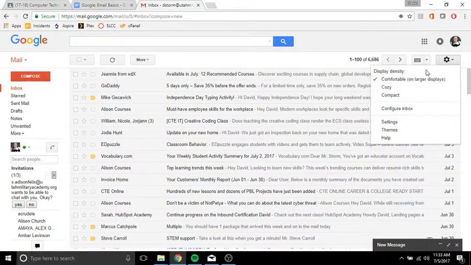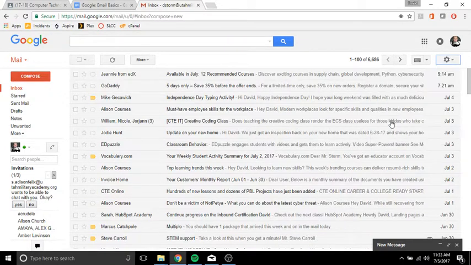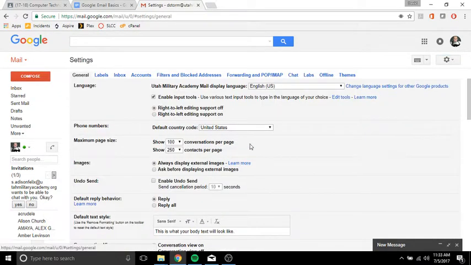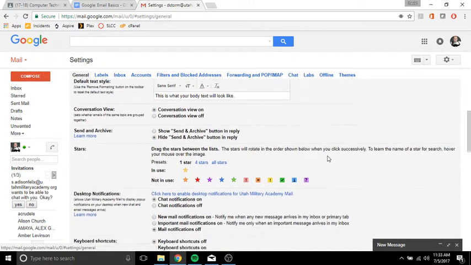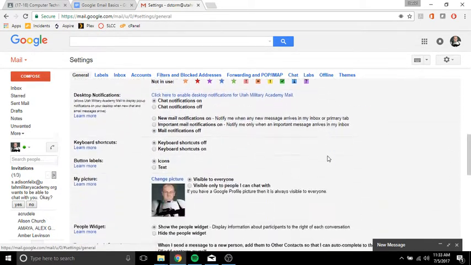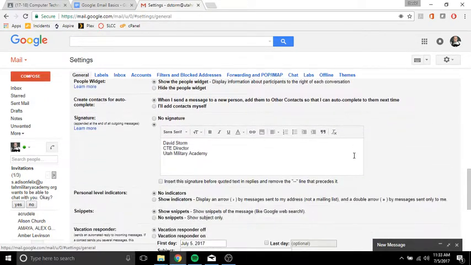What you're going to want to do is go up to your settings. It's going to load your settings, and this will give you all the options about your email account. If you scroll down, you will see there's an option for signature. You're going to want to click signature and then type in what you want your signature block to be.